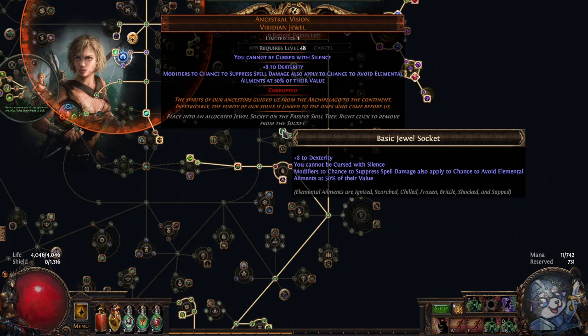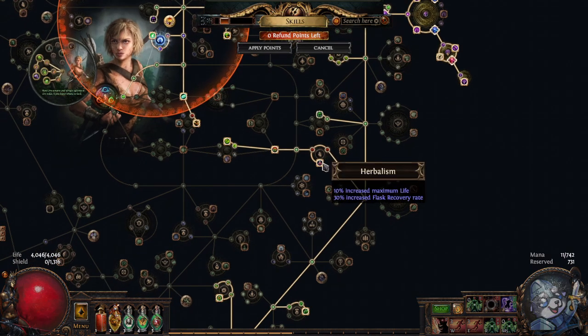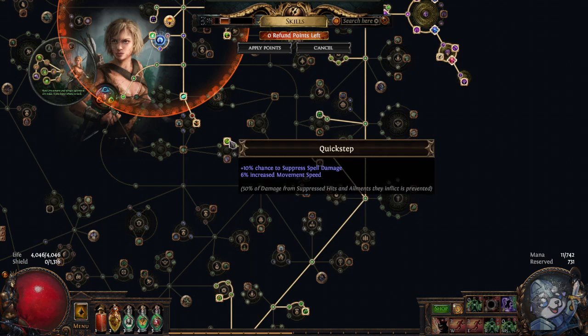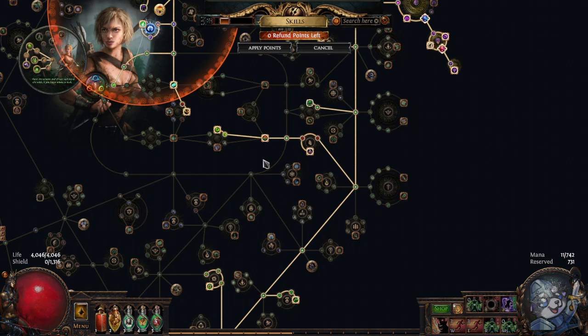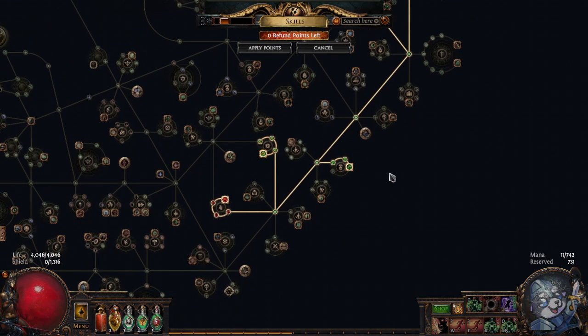We pick up pretty much all the spell suppress we can find. We also have picked up Ancestral Vision to help with the Avoid Elemental Ailments. More life here for Herbalism. We also go all the way to Quickstep for more spell suppress, because we don't have spell suppress on gear, right? So I have to get as much as I can from the tree.